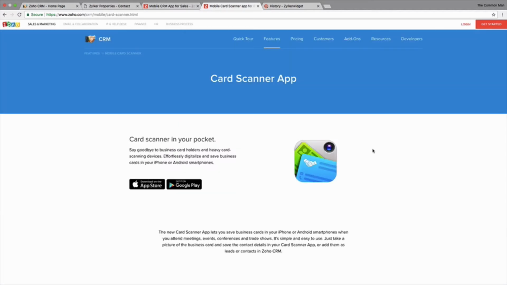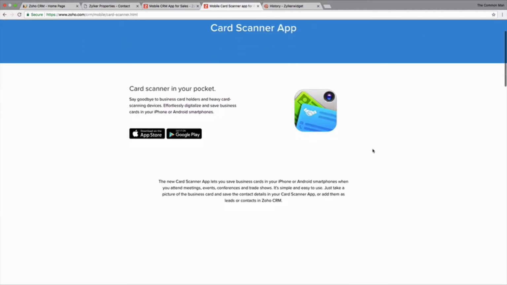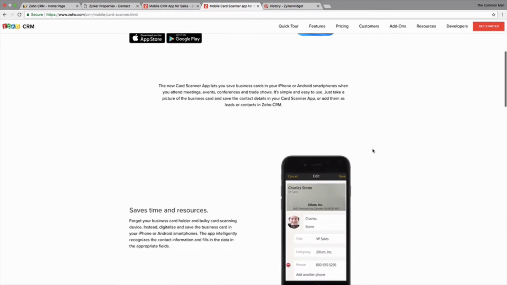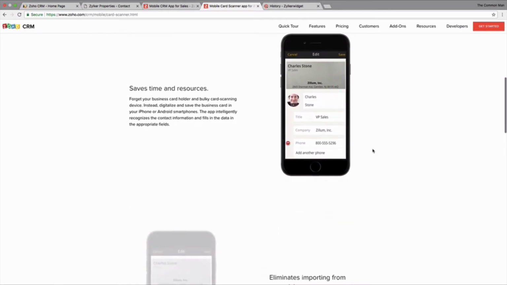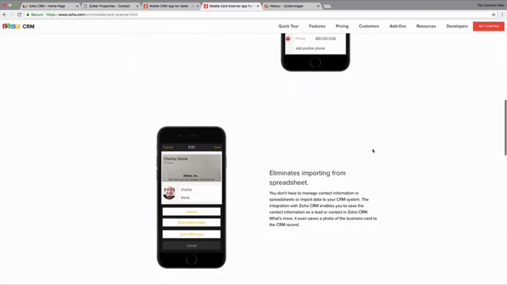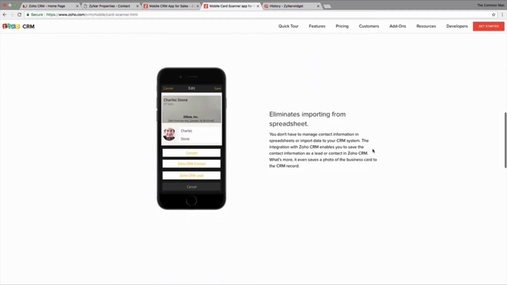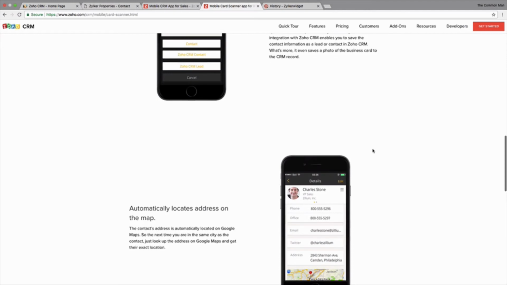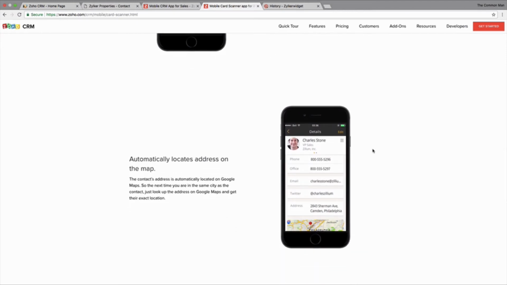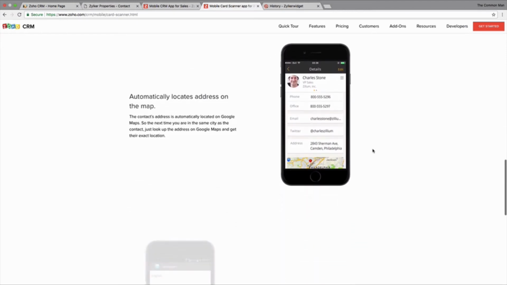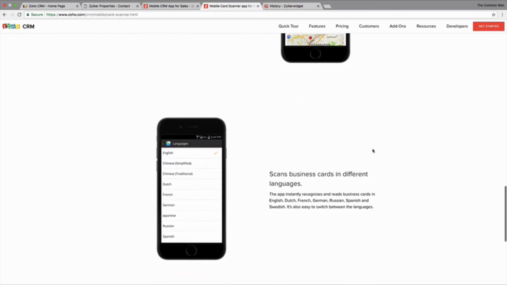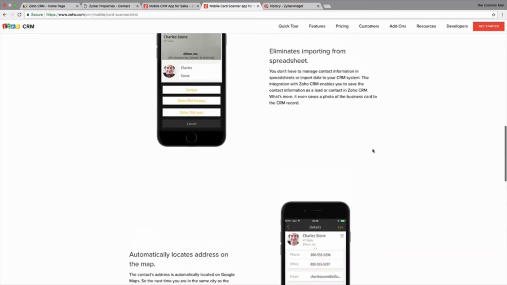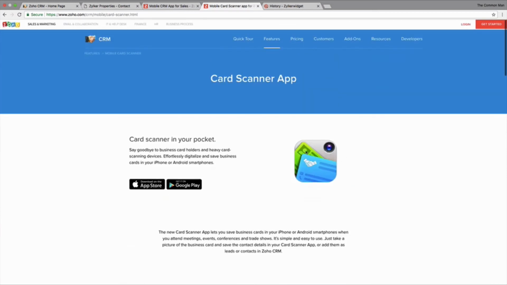And we also have a card scanner app, which will be very helpful in scanning business cards. Up to 11 different languages can be scanned, and any business card which are scanned can be added as a lead or a contact without you having to do any manual work. Again, it is free of cost, available for both Apple and Android devices. And if you're someone who will be going to trade shows or conferences often to capture your attendees' information quickly as a record, this app will be very, very helpful.